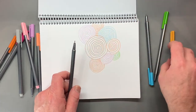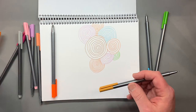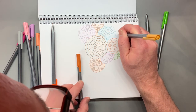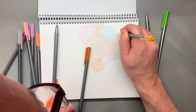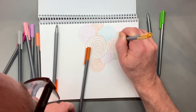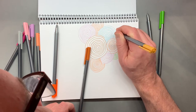This brown is very big. It's almost like the focal point. So now, was that this brown or this brown? I don't know. Let's see. I'll do this. Yeah, this is small. This is a lighter color. So that's this brown. This is that brown. See? And I'm just creating a composition organically, and I'm thinking about it as I do it.